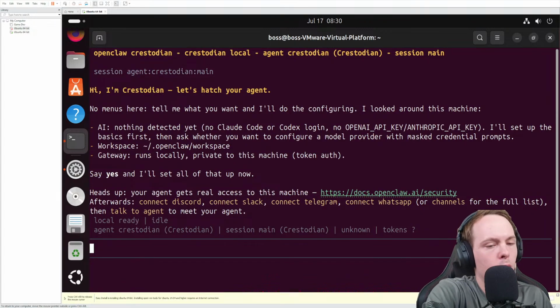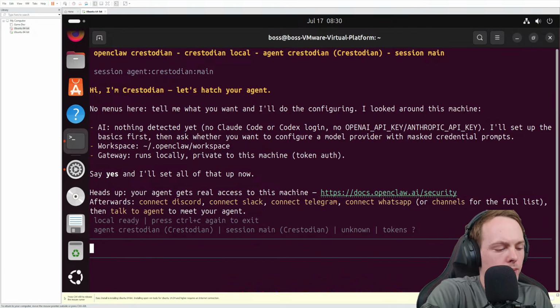We're going to Control C this. OpenClaw is installed now, though. Come on.